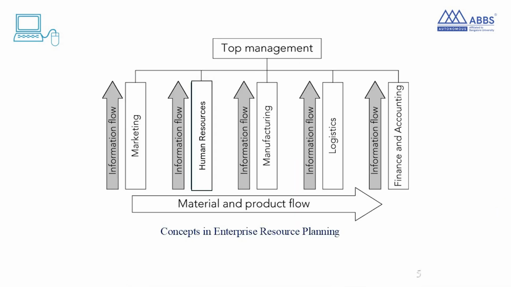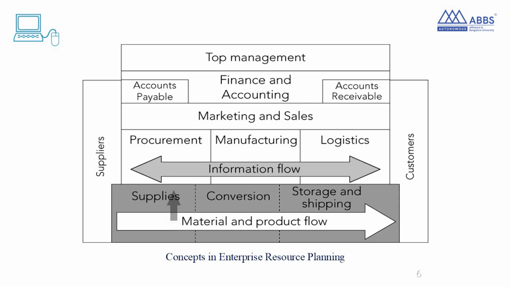Now there are various functional departments in any organization. Functional areas like human resource systems, marketing systems, production systems, distribution systems, maybe logistic systems, and all these functional units vary from one organization to another organization. Now information flows through all these departments or functional areas to the top management, and all the resource engagement or optimum utilization needs to be tracked and monitored. That is where an ERP package is going to be applicable.